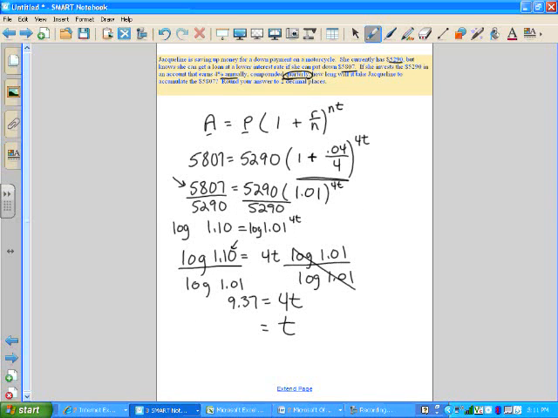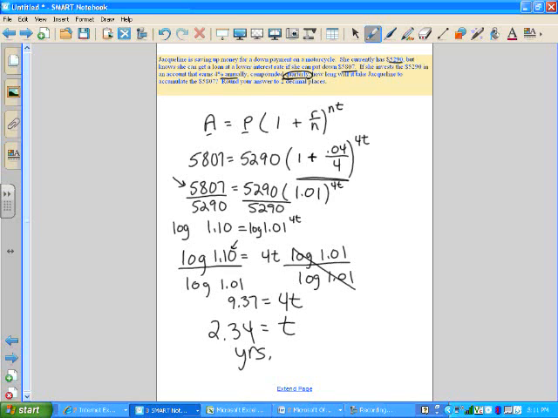And so when I do that, I get the value here rounded to the hundredths place. It would be 2.34 years. So she's going to have to put the money in there a little bit over 2 years to make up the difference that she needs to get that lower interest rate. So this would indeed be in years.